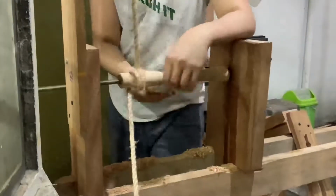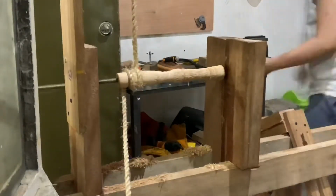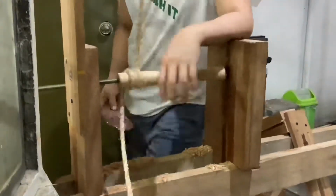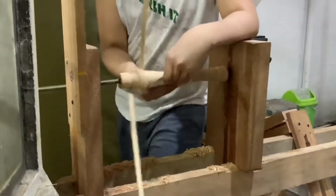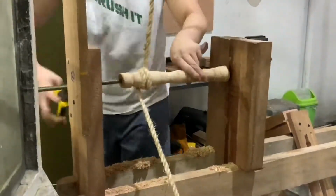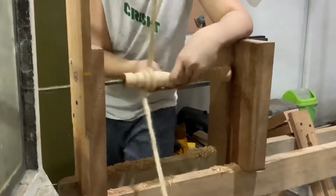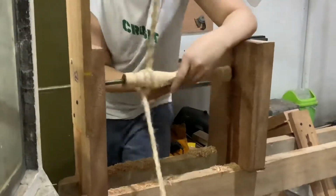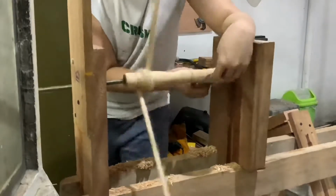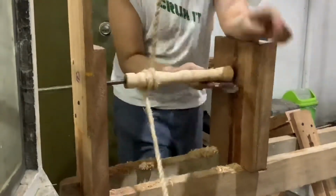Now I'm just gonna be doing the other side. And if you don't have sharp tools and you're a noob at doing this, yes, there's gonna be a lot of roughness and sanding will take quite a while. But it's actually kinda worth it because it really makes it a lot smoother than if you don't sand it.